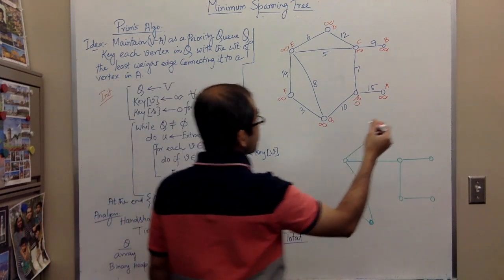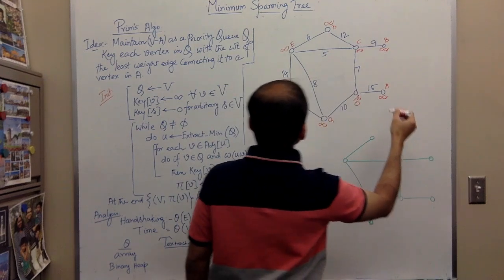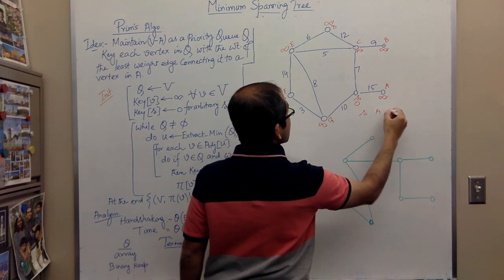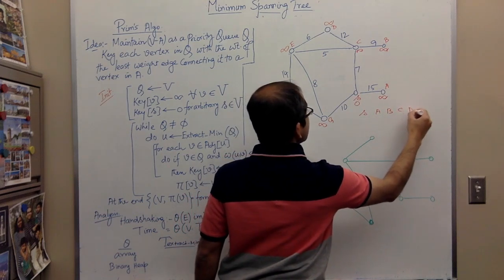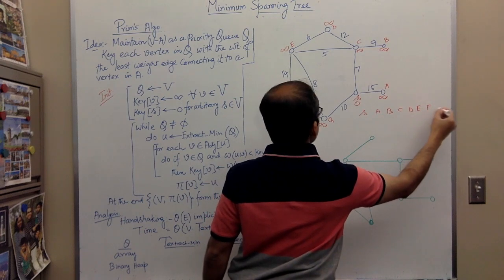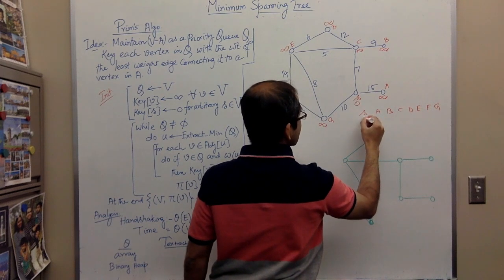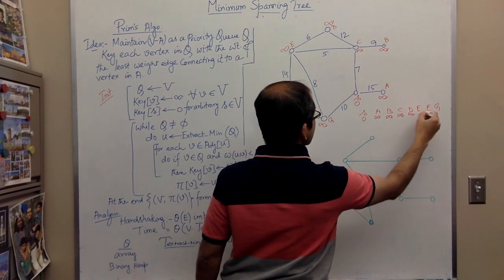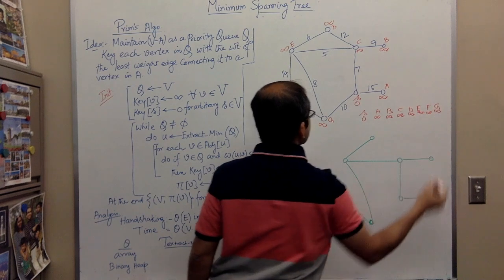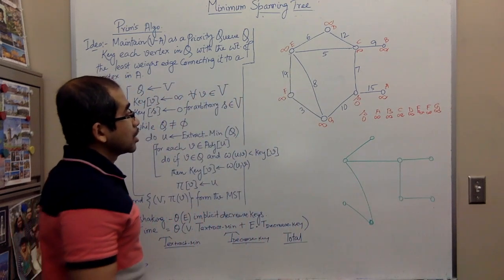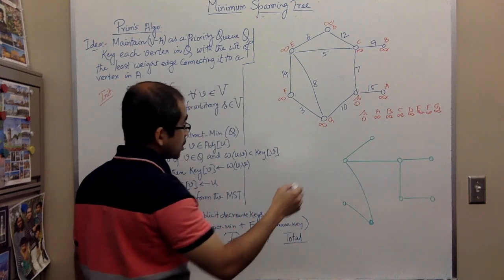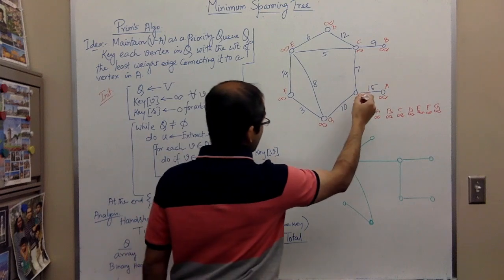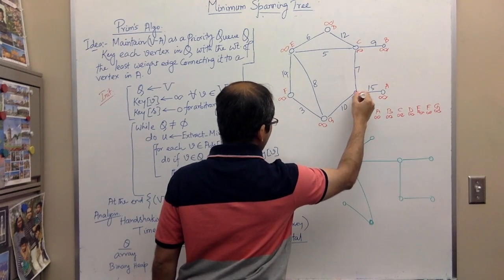Now we can create a priority queue here where we start from S, and from S then A, then B, then C, D, E, F, and G. So for S the key is 0, and for everybody else the key weights are infinity. Now we take out the starting vertex from that set V minus A and put it in the set A. So we take out this one.